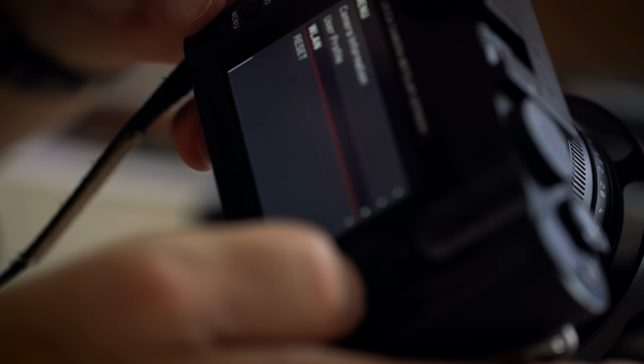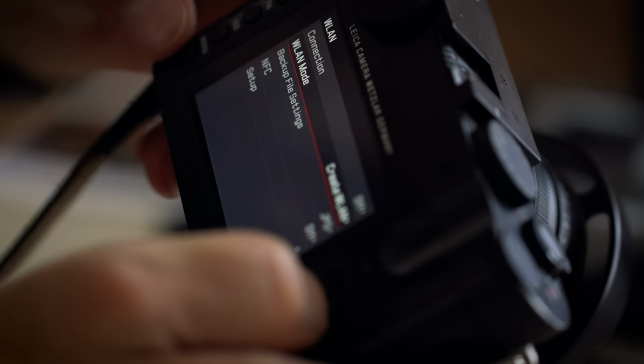You can even connect it to your iPhone. So you can just go in here and set it up to work with your phone. So that's some of the things that the Leica Q introduced, and it does it for a total of $4,200 or something like that. And to give you an idea what that means, it means that if you buy a 28mm lens like this for the M system, that lens alone is $5,000 or $6,000.